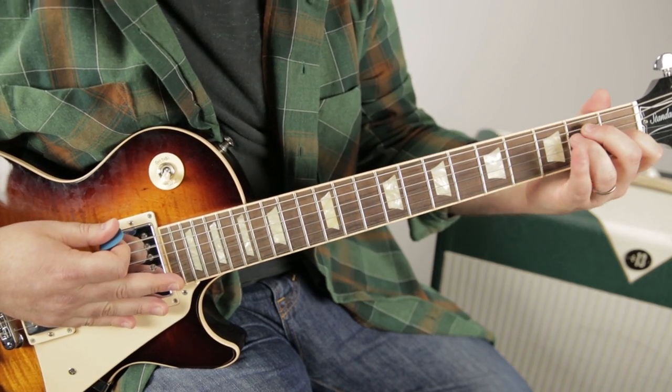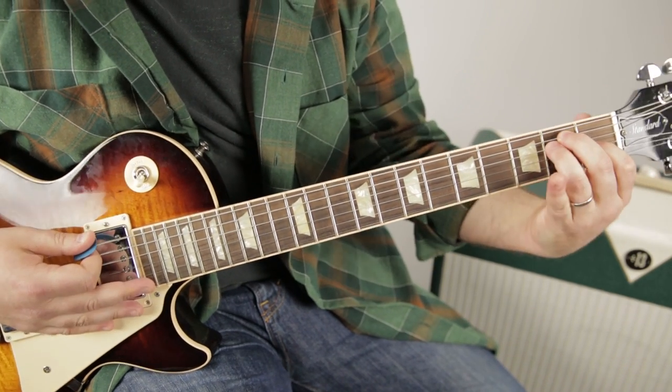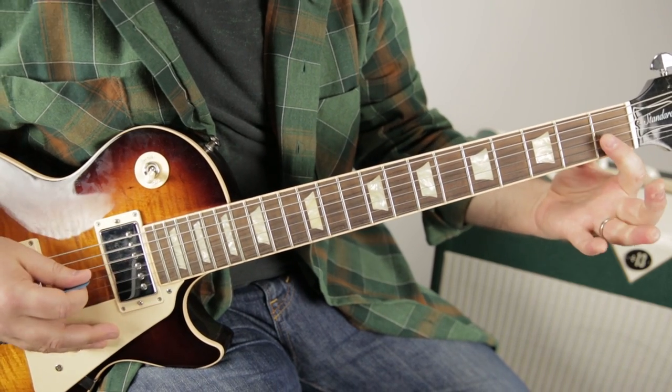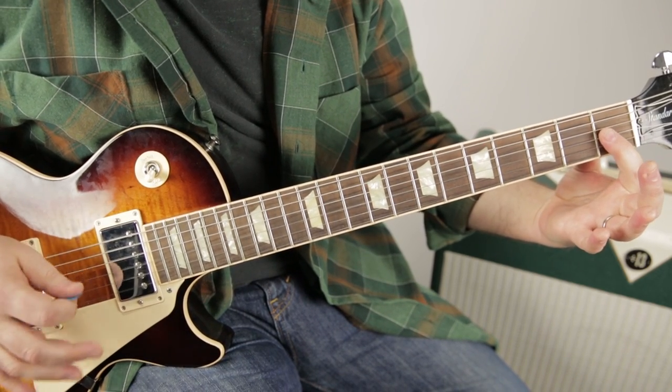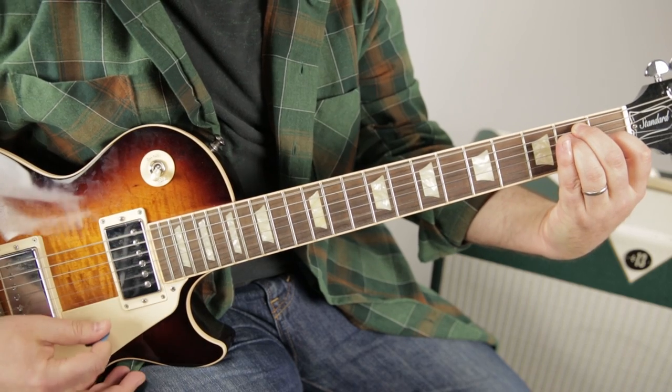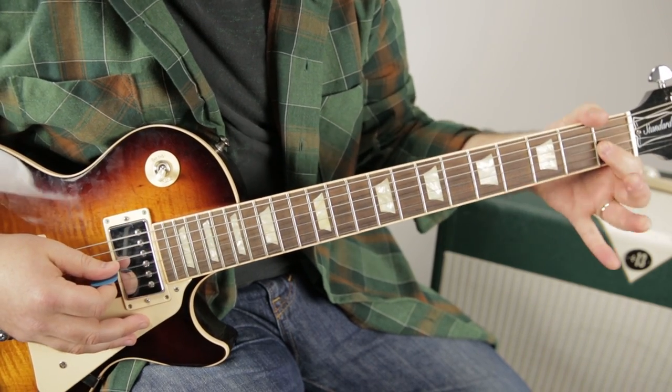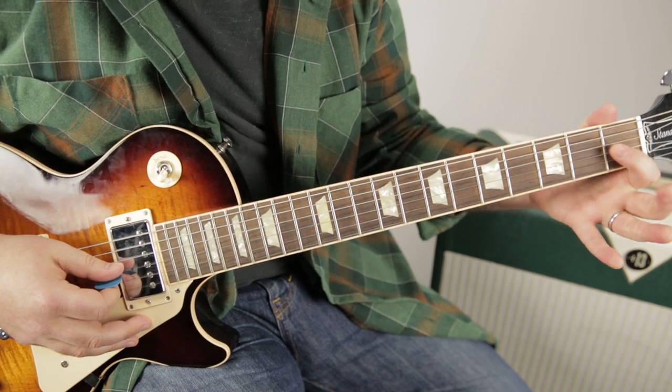Then an E power chord, and I like to play my E power chords like an E major chord, but I mute the G string. So you don't hear that, you hear. No G string, muted with the tip of my index finger.